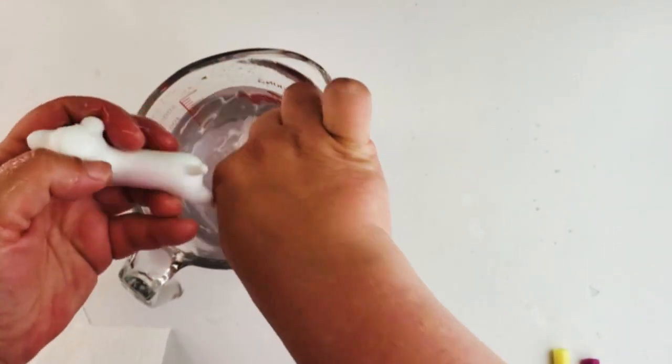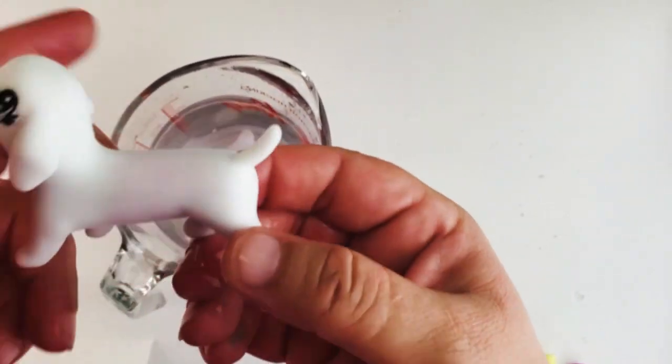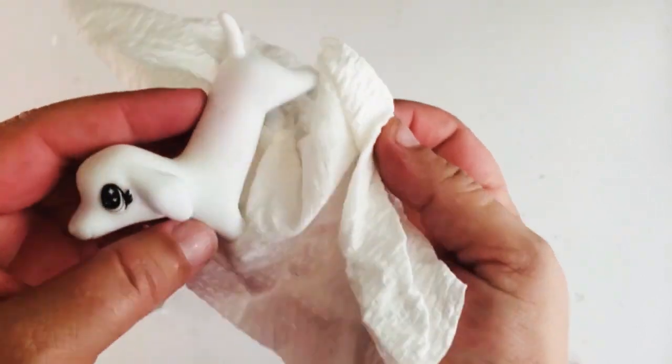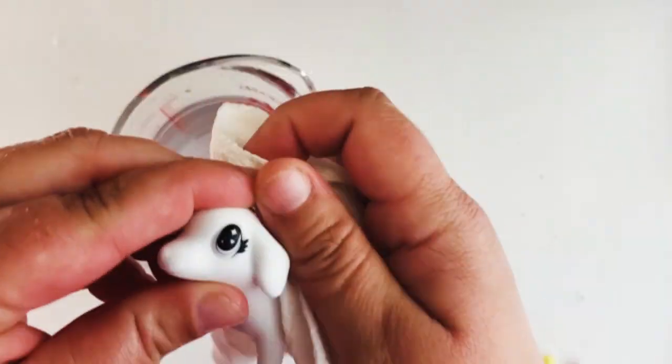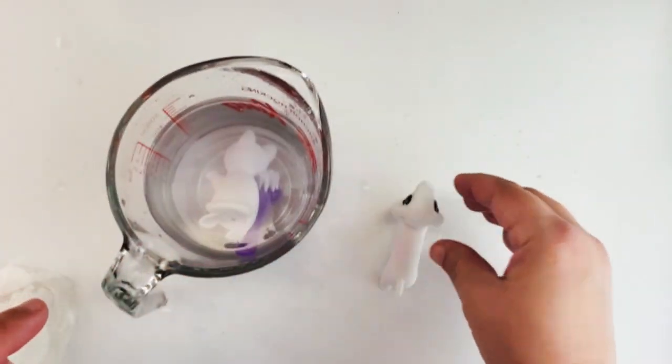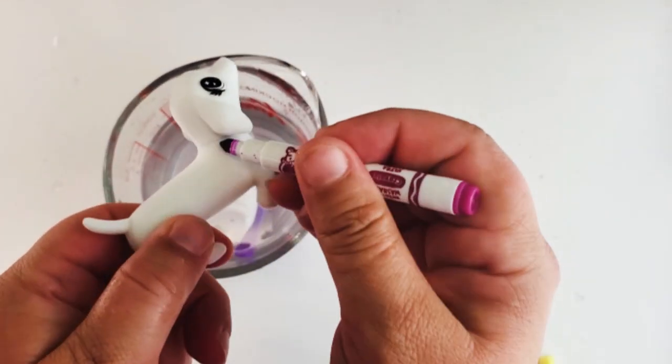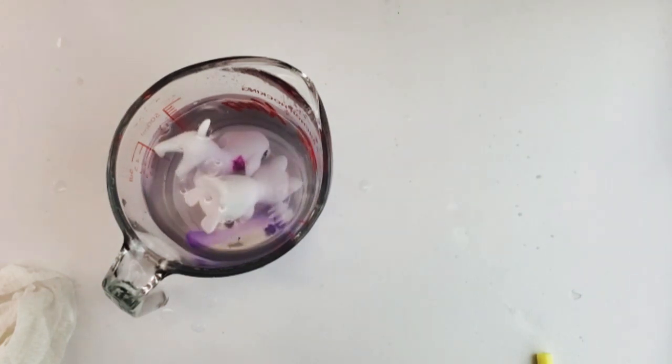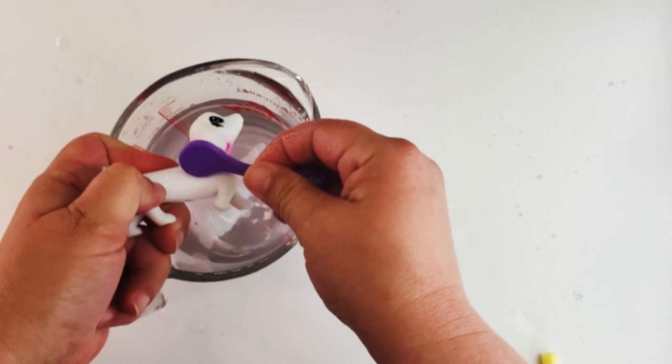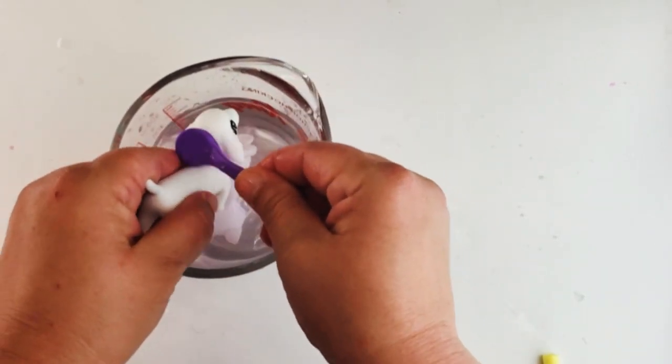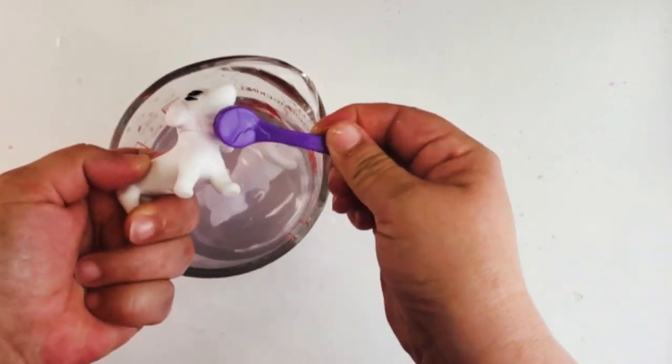You really need to scrub these things. Like I think I'm gonna need some soap. Let it soak a little bit more. I should have brought a bigger bucket. You can still see some of the color. I'm gonna give it a really good scrub, but you can still see some of the pink. What if I - see, there's color right under its neck where it's harder to scrub. Now we're gonna let it soak. I'm wondering if I color it and soak it quickly if it'll be easier. Maybe that's it - maybe you have to color and rinse. Yeah look, I think you have to color and rinse right away. Yeah, look at how much easier that came off. So you have to color and rinse right away.